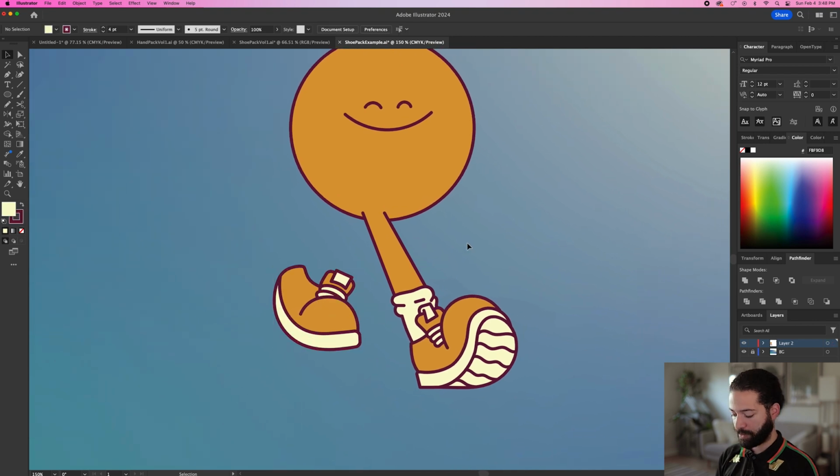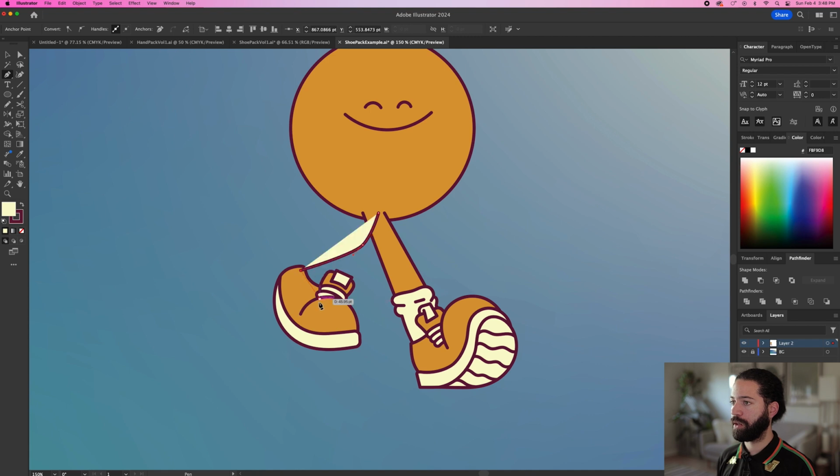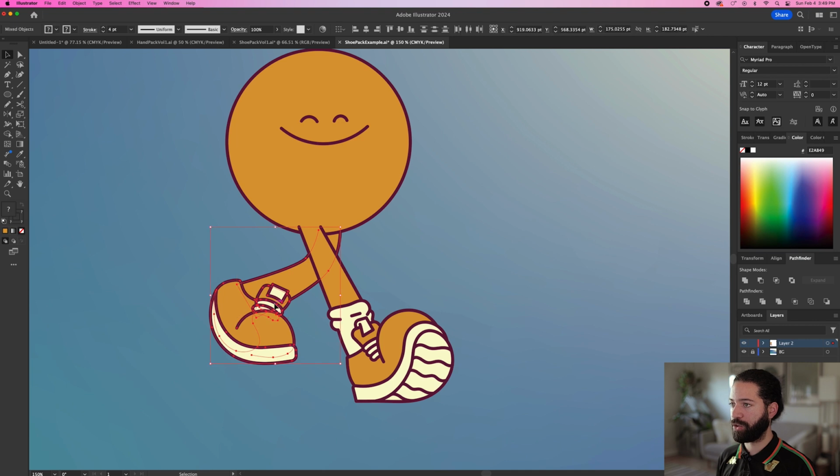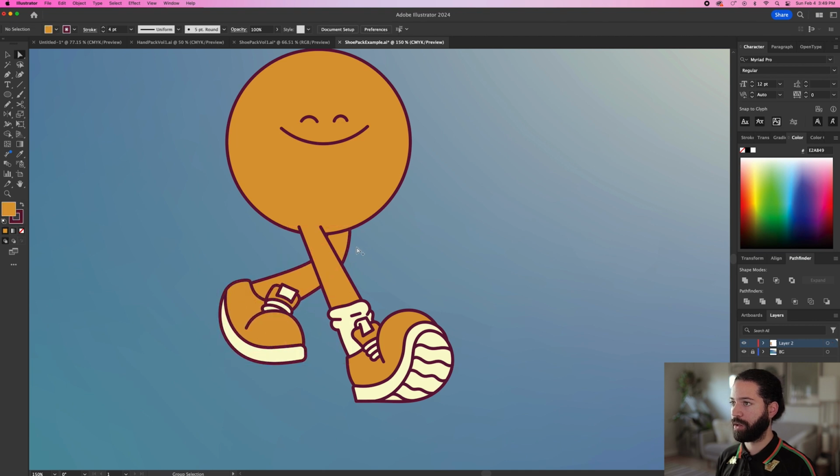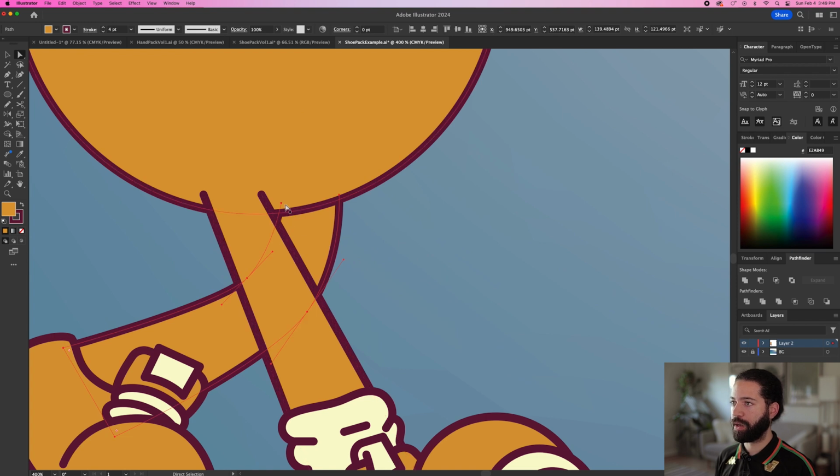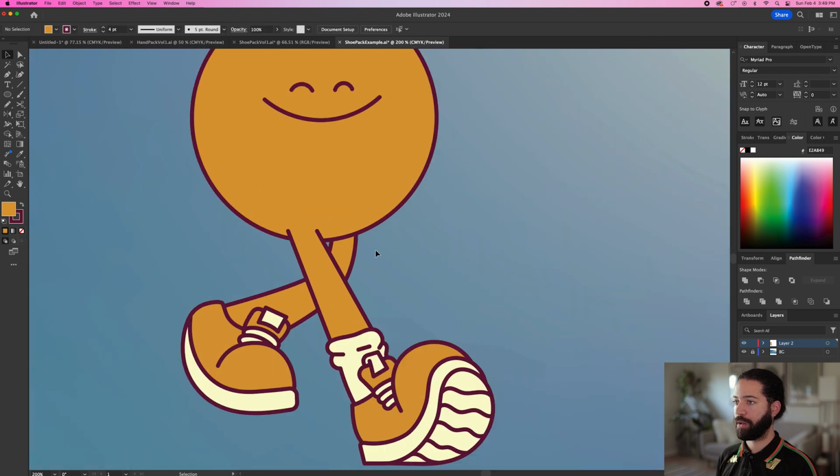So now we'll do the back leg. This one will be kind of in a curved position. So again, with our pen tool, curve it down like this. Bring it back up curved. And we're gonna send this all the way to the back, Command Shift left bracket. And make that yellow with your eyedropper tool. That's I on your keyboard. Let's go ahead and adjust this leg so it's a little bit further forward. Let's just grab the leg and the shoe, drag it this way a little bit. And I want there to be a little gap right here between the legs just to differentiate the two. So we'll adjust it like that. All right, that looks good.